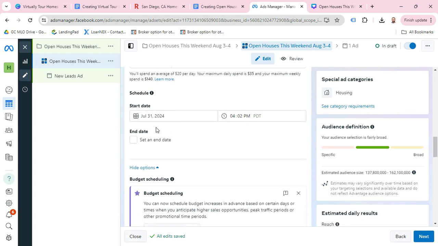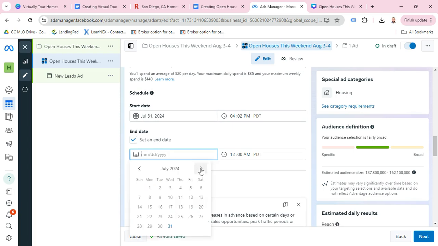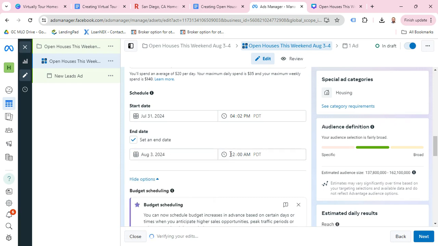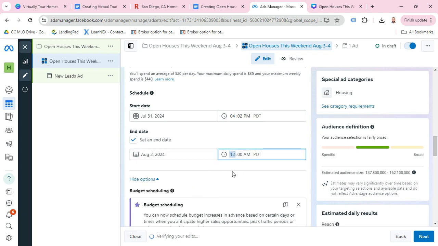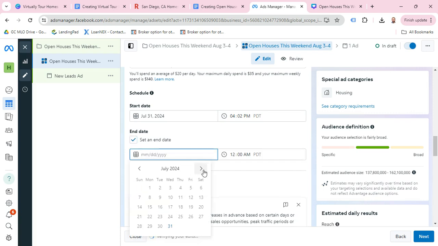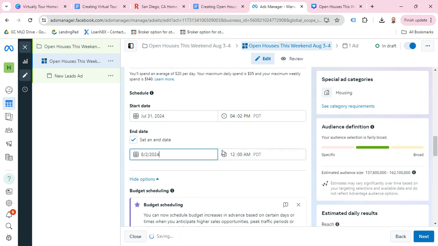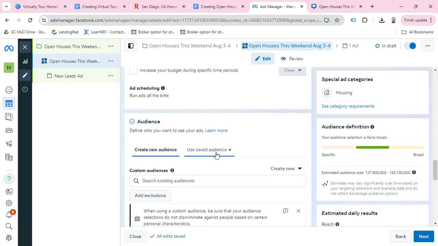Now on this one, we do want to set an end date. So the end date is going to be on Saturday, and then I would do it early in the morning, or you can even do it, let's say Friday, at let's say 5 p.m. or even later if you want, 8 p.m. So that means your ad will stop. And the reason that we want that is obviously the open houses are only this weekend. So you don't want to go past Friday, because then you're placing ads in front of people that don't have an opportunity to go to the open houses. So we'll go ahead and change the end date time.